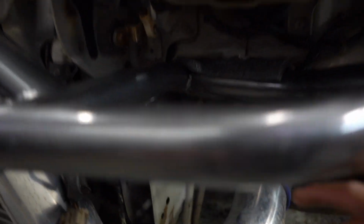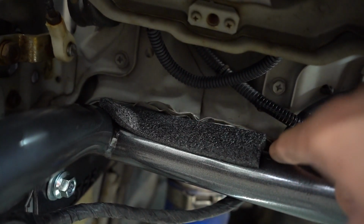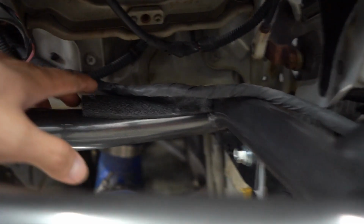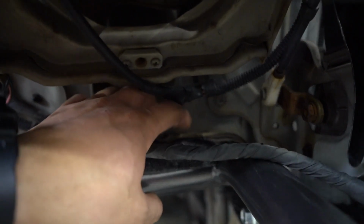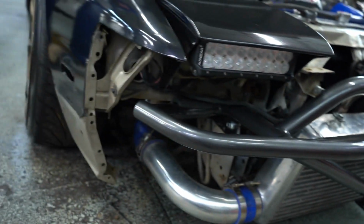All right guys, after messing around with the whole alignment, we had to pull this up a little higher, and then Daniel came with this idea to put the foams just in case it vibrates. And then here's the same thing. We bend the chassis. This is like a lip, a pinch weld. I don't know what you want to call it, but we put the foam here too, and there's a fitment. We had no trouble putting it. It pretty much went straight in, like it was meant to be.